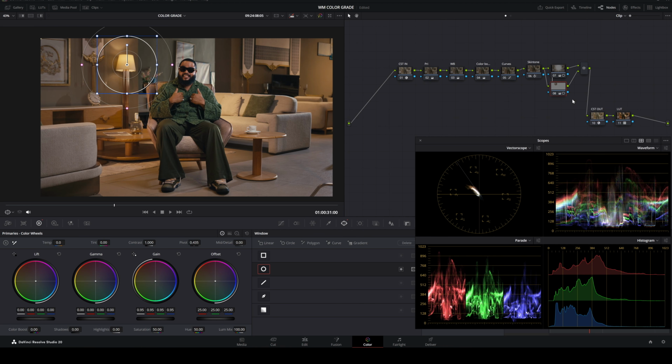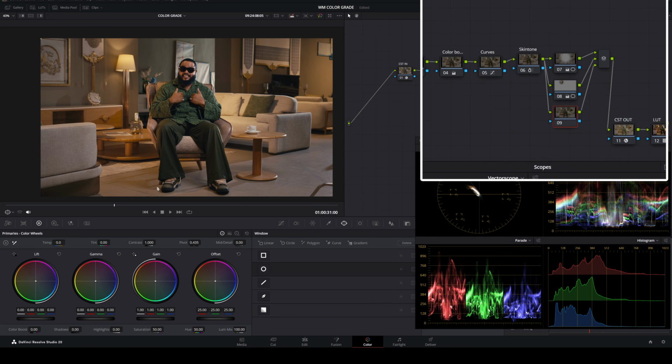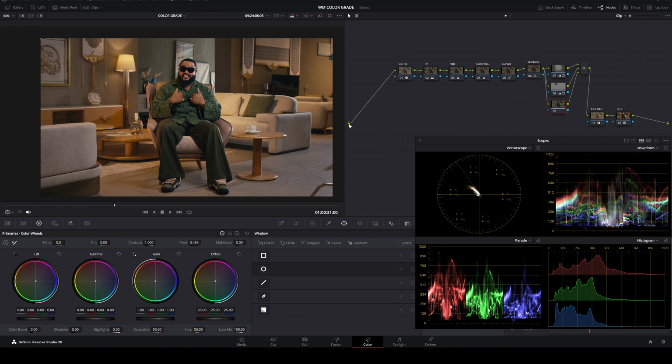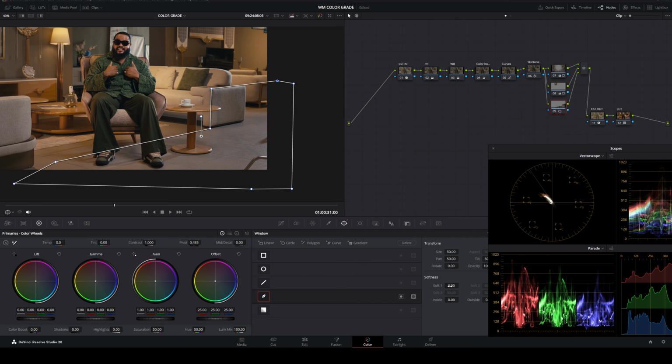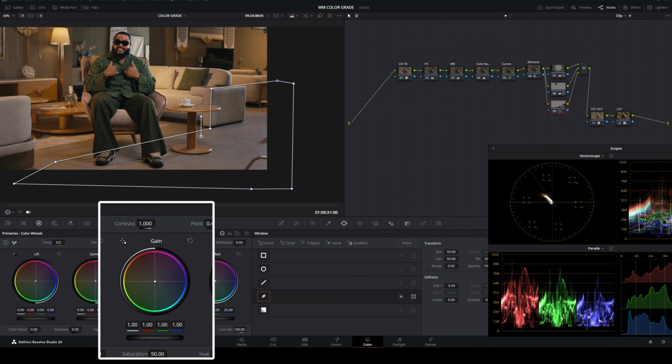Now I'll create another parallel node again. There's this light at the bottom here, like a backlight that we put. So I just want to accentuate it a bit. I'll use this tool here, a pen tool, to draw around it, just the rough outline. Yeah. And I'll feather it out a bit, just here, soft. And then I think I'll bring the gain up for that, just to shape more. That is what it's doing.